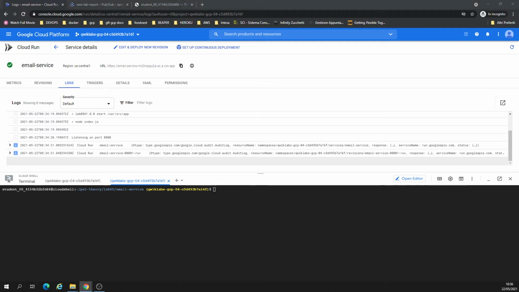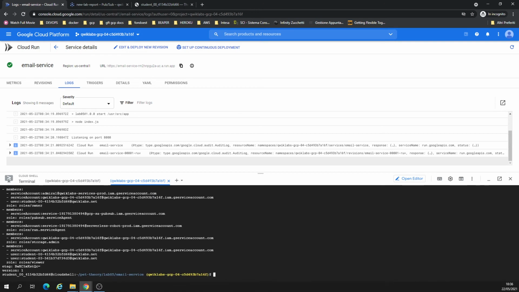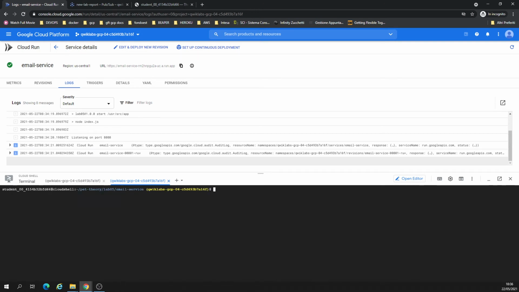So now I'm gonna enable the PubSub authentication. Okay, cloud PubSub add IAM policy binding of this project. The member is the service project number just created. The PubSub account with this is service account token creator. Okay, for the authentication. This is our third simple authentication. Now we're going to create an email service. Okay.